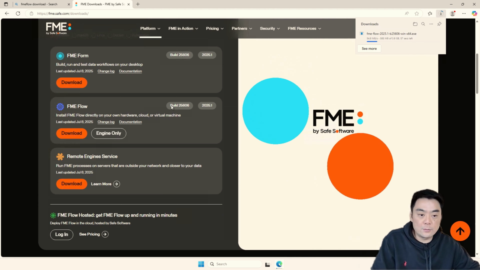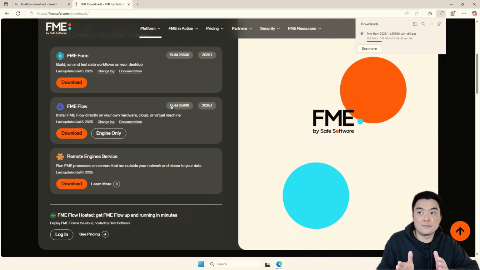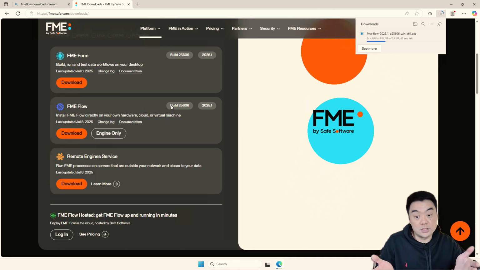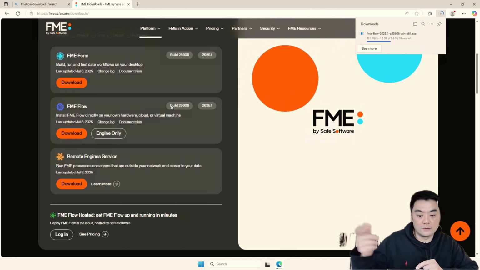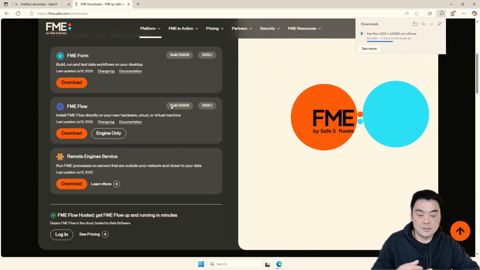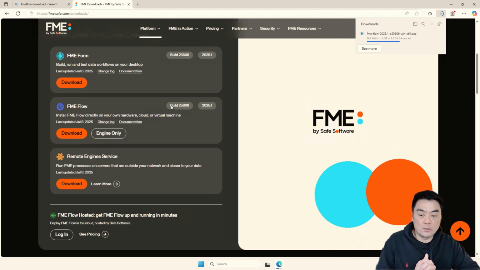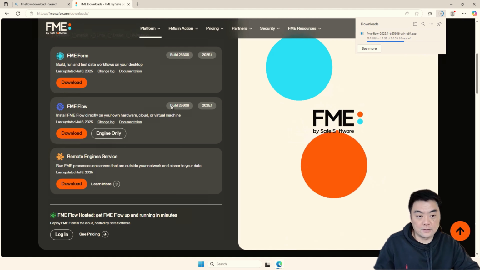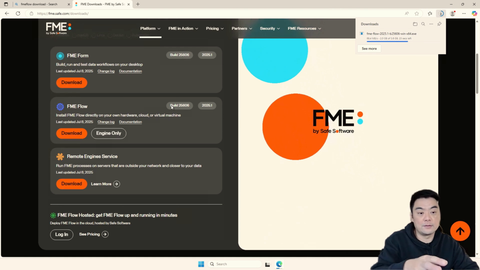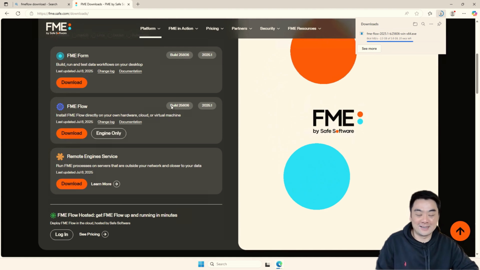In the next one, what we're going to do is set up the database, because in a distributed setup anyway, FME Server needs a database to store all of its job logs, and some other configuration things. So that's what we're going to do next. We're going to go into Azure and set up the database for it to use later. And in a later step, we will eventually run the FME Server installation.